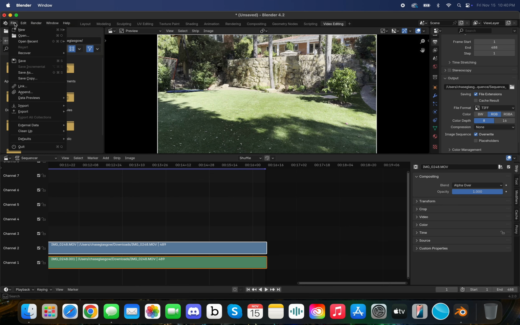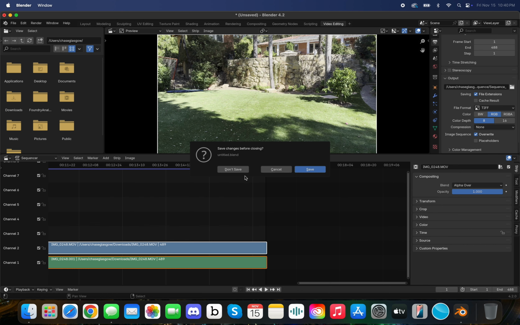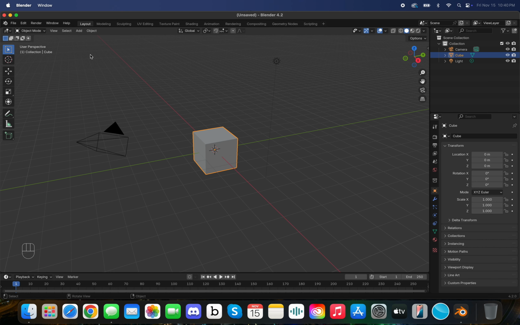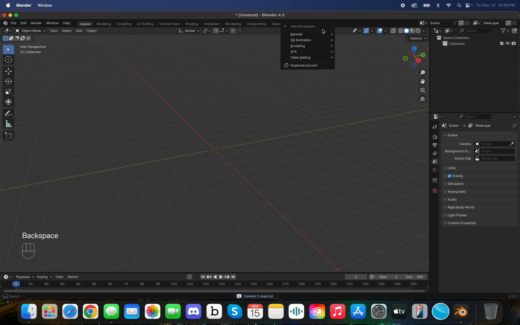All right, now that our animation is finished rendering, we're going to want to open a new Blender project from scratch. The reason we do this is because we don't really need that video editing part. We just need the image sequence. So having a new project just gives us a clean slate to work off of. Then we're going to open a new tab under VFX and motion tracking.